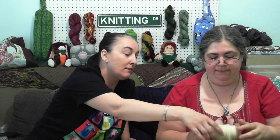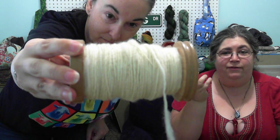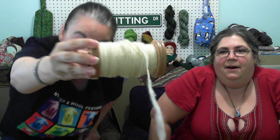So, what else? Spinning. Don't look at me. I'm going to be getting my Bosworth spindle up this week. I'm going to start spinning. Yay, good girl. I have been spinning and I finally figured out how to get the stupid thing off the machine. It's gorgeous. Yay. I was getting so frustrated with my old wheel. It's in a closet right now. I'm going to put it up close so people can see. Yeah, it's pretty thick and thin, but I mean, it's my first spinning.